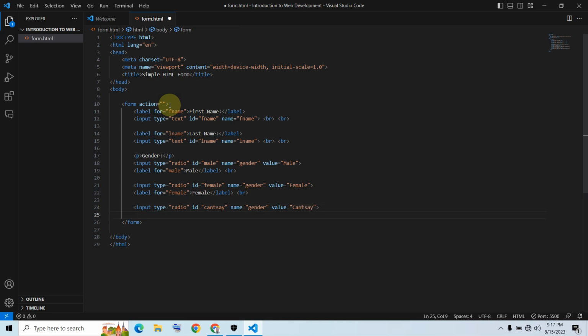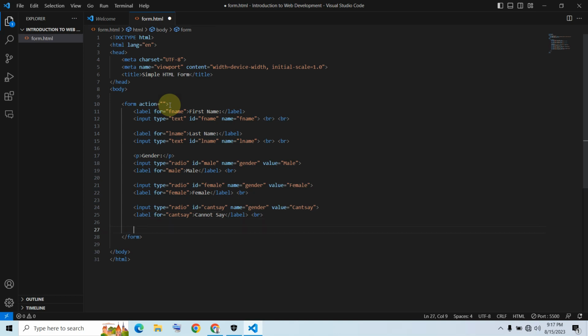So right here I'm going to have the label, and like I said, the label is for the text. So right inside the opening and closing label, I'm going to have the text cannot say. So right here I'm also going to break this.